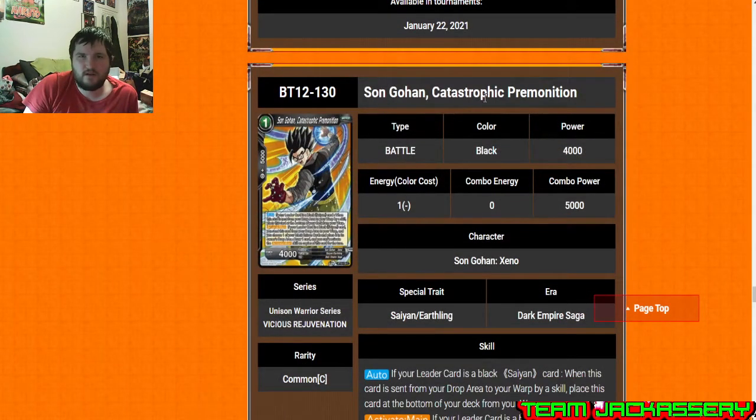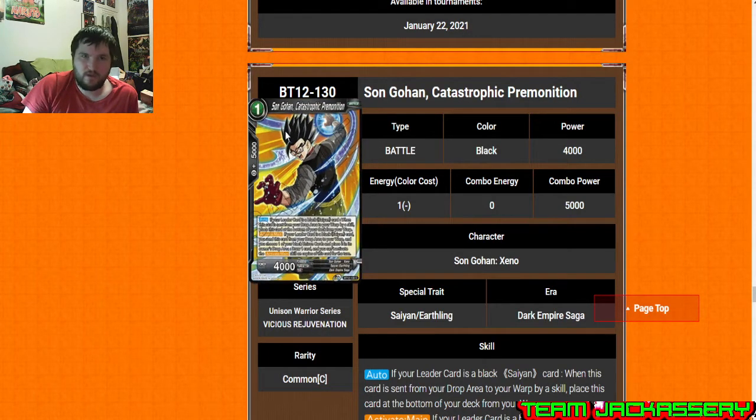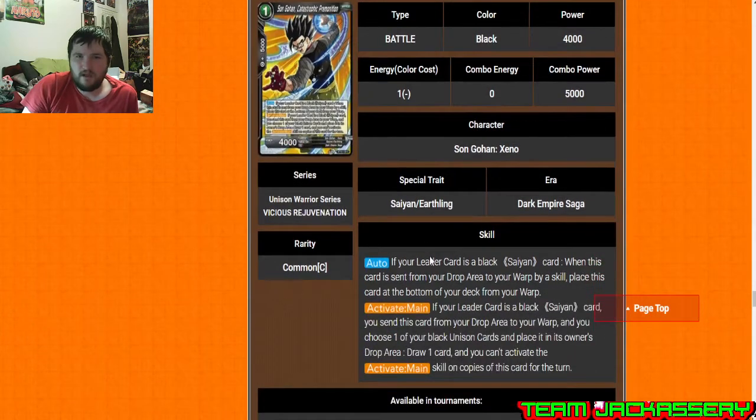Next we get Son Gohan, Catastrophic Premonition. 1-drop, 5,000 combo. If your leader card is a black Saiyan card, when this card is sent from your drop area to your warp by a skill, place this card at the bottom of your deck from your warp. Active main: if your leader card is a black Saiyan card, you can send this card from your drop area to your warp. Choose 1 black unit card, place it in its owner's drop area, then draw 1 card. You can activate this active main skill once per turn.